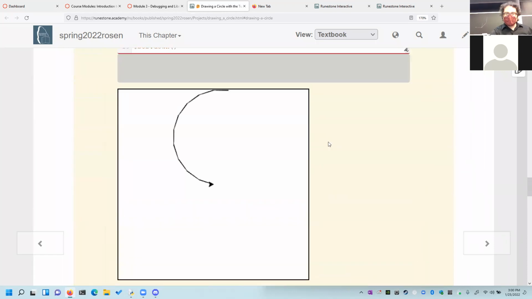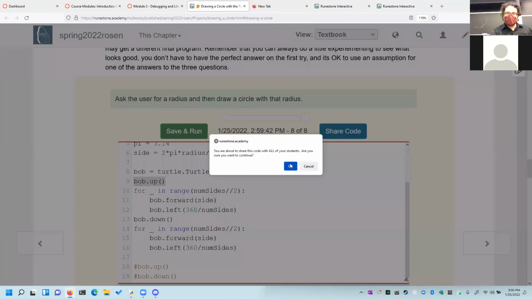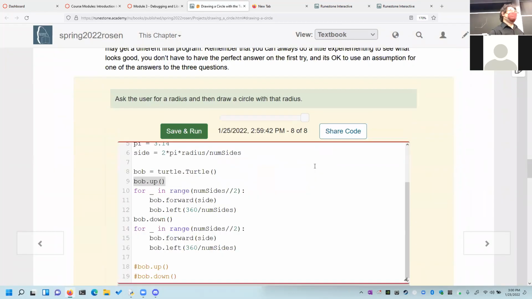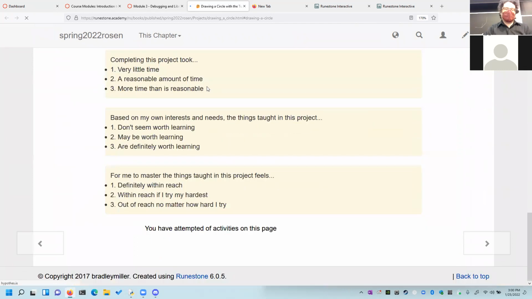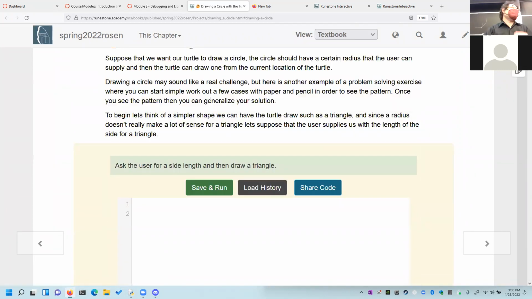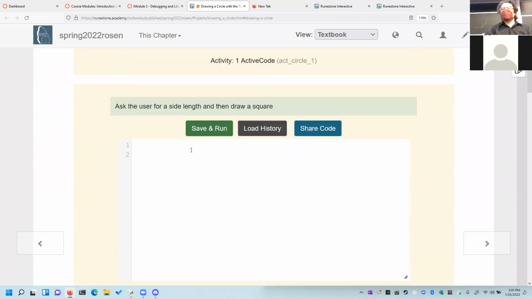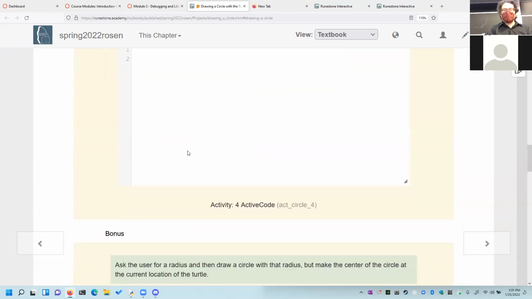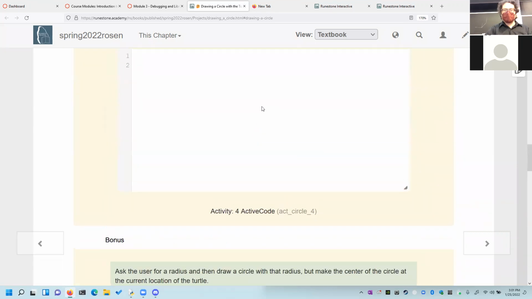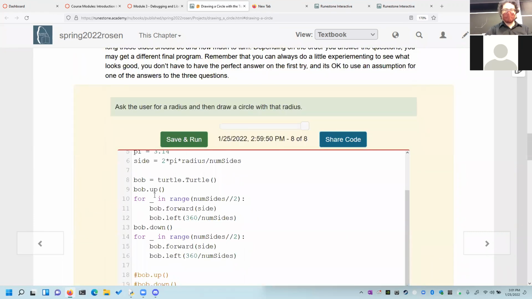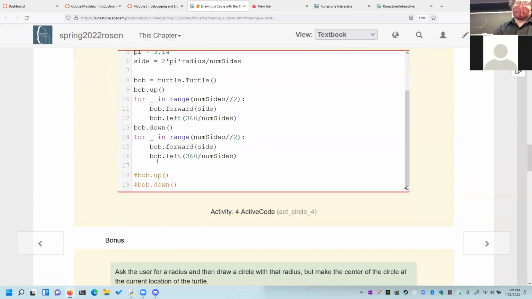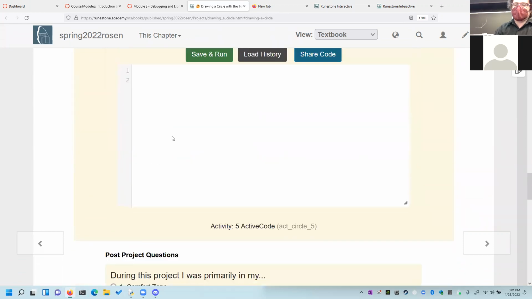So let me go ahead and, by the way, just share this code with you so that you have something to work with. Nothing made it more difficult for me to pay attention in class than trying to copy down notes verbatim, right? I would be focusing more on the notes than the actual content. So here, all you have to do is reload the page and hit load history and you've got it. Okay, so you can use that as the start for this.